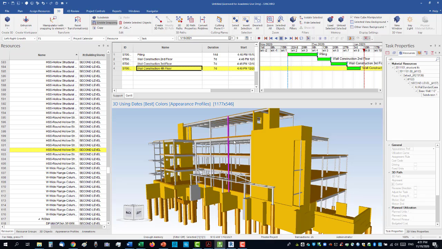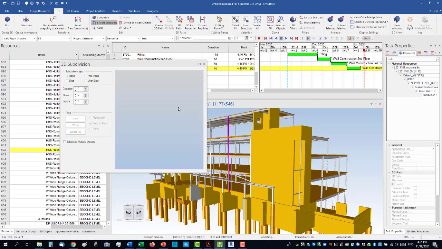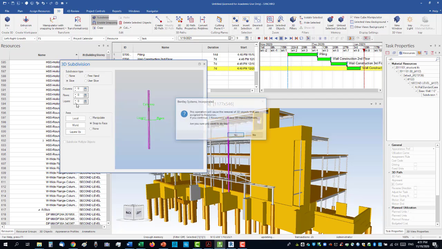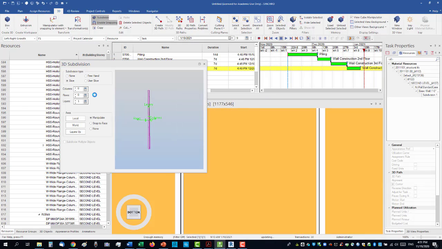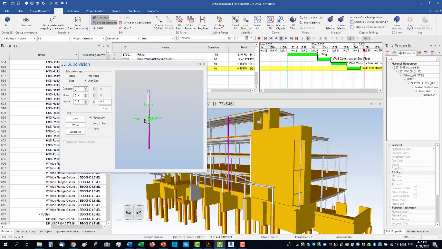So if I show you here quickly, subdivide, and I can split that into a layer, now you can decide. I can actually split it not in the middle. I can move it. Sorry, let's cancel that, and then I have a layer. And then you can manipulate here. Let's see, the freehand. Nope. User slice. Yep. So if you select user slice, you can move the slice up and down.